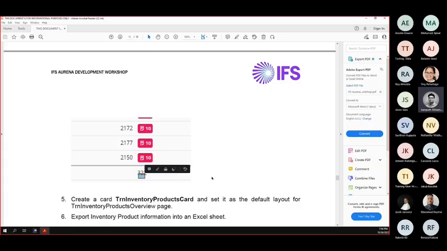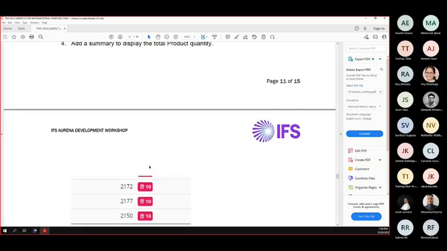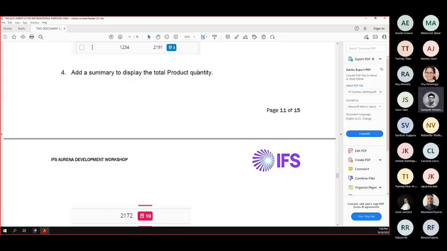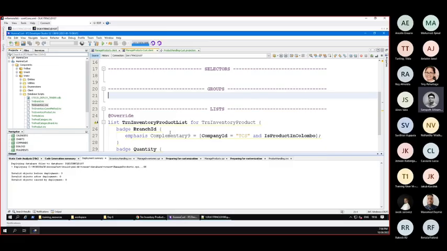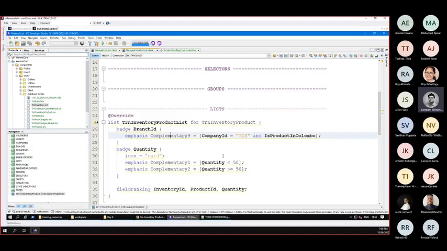You get a summary, or maybe a sum of all the number of products. It doesn't make sense because we have different products, but if you're actually filtering by a single product, it'll make sense. However, just to show that you can do that, I will do it.